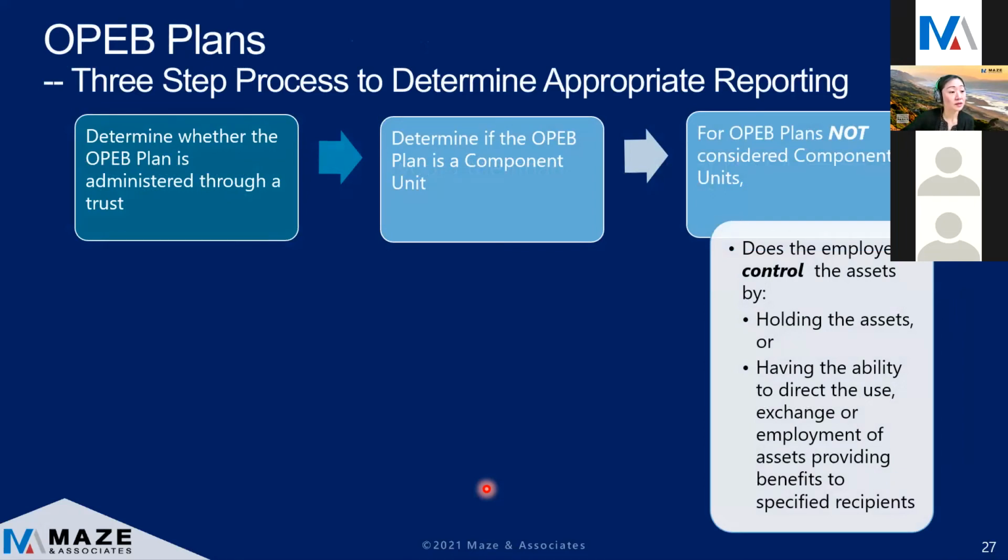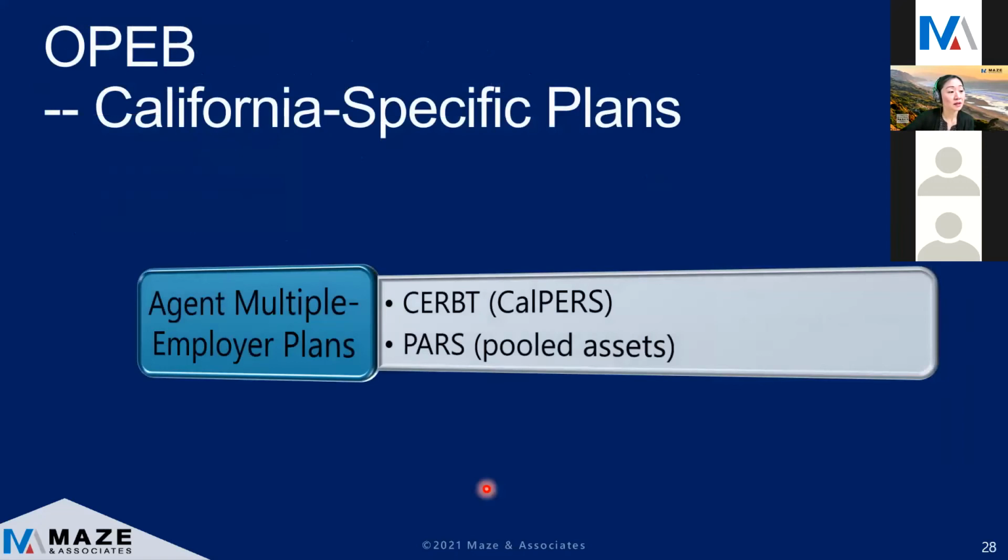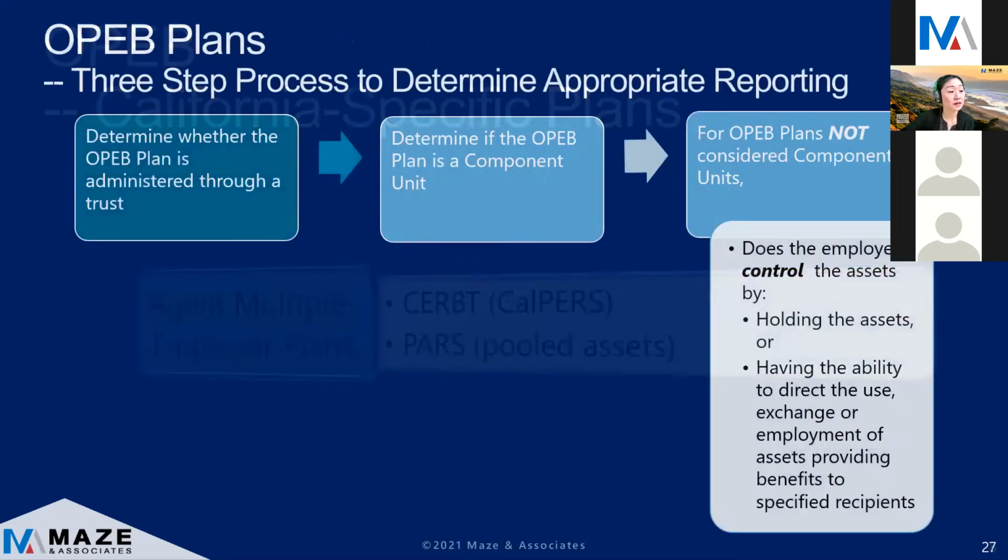Okay, I'm going to skip this slide. And then, actually, I need to go back here. Okay, and then let's talk about the OPEB plans, the other post-employment benefits plans. There are 3 steps to determine the appropriate reporting. This is our suggestion, this is how I would do it.